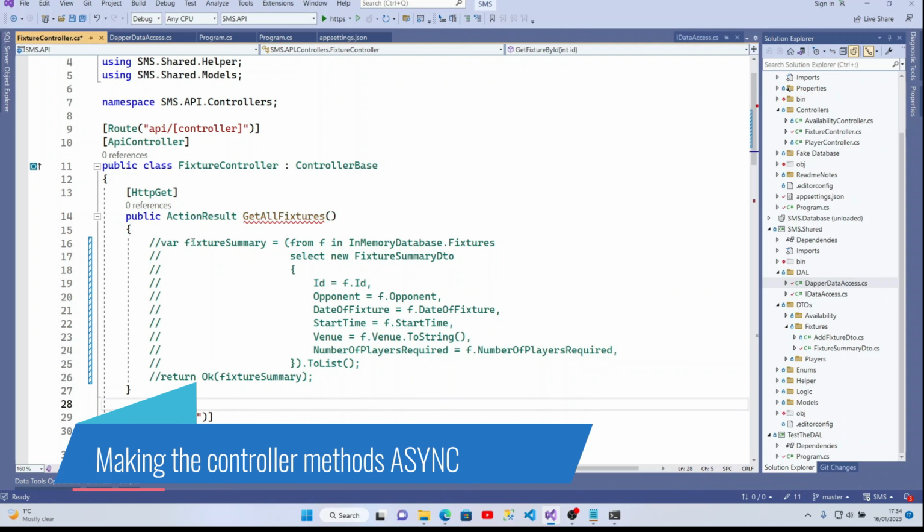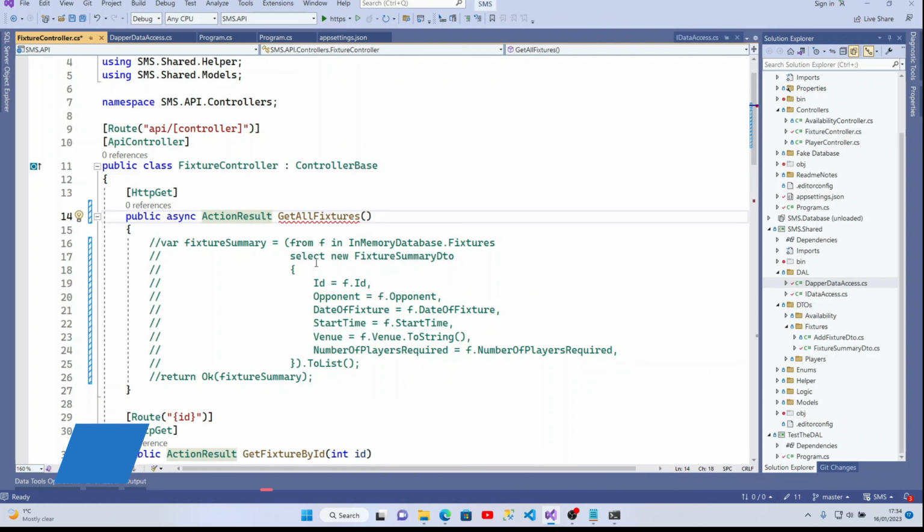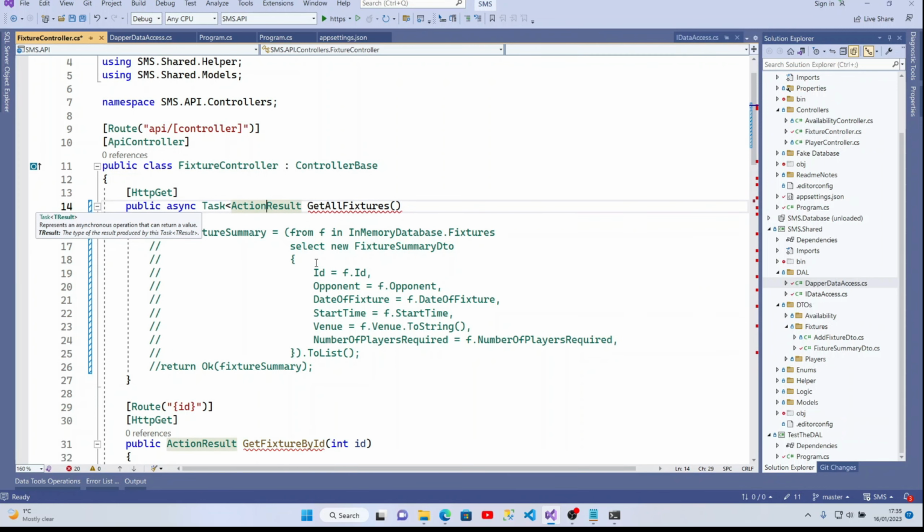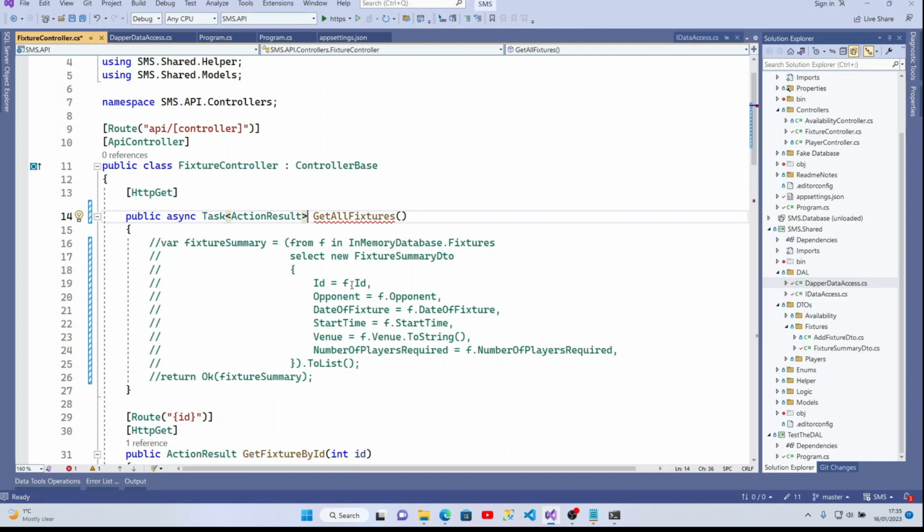So what we need to do first of all is just swap this out to async to make it asynchronous, and all asynchronous tasks deal with something called a task. So we also have to put the word task, and then the task will return an action result. So that's the first thing we need to do.